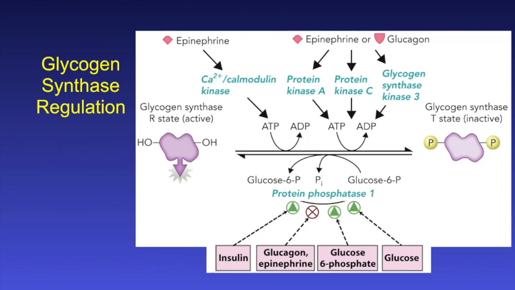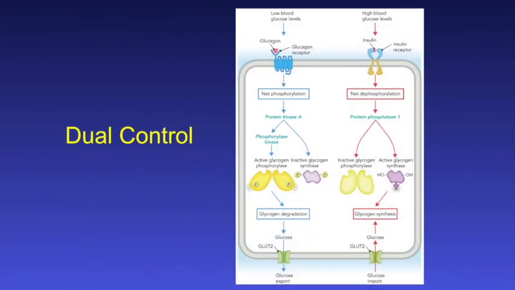On the other hand, why in the world would I actually make glycogen synthase go? Well, one, I've got starting material, glucose. Or I have starting material, glucose 6-phosphate. Or I have an indicator that I'm well fed and I'm sending you glucose, start making glycogen. The glucagon and epinephrine stop this, which reinforces the top. There is what we call reciprocal or dual control.